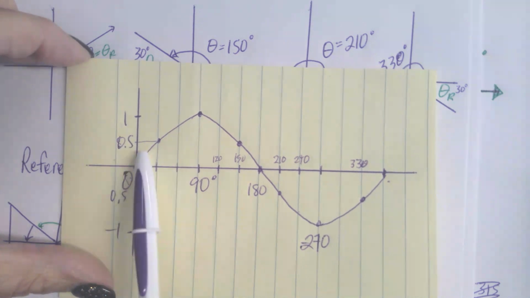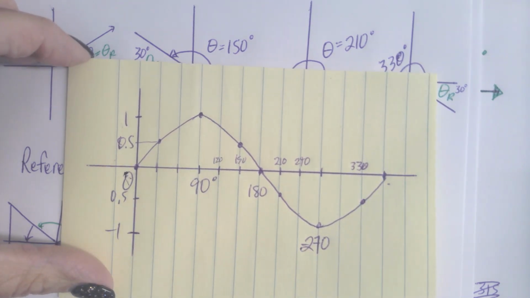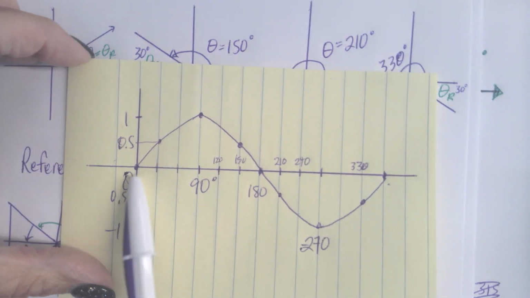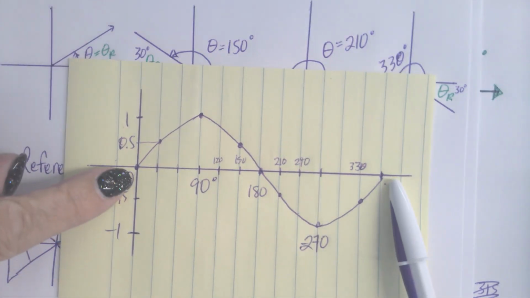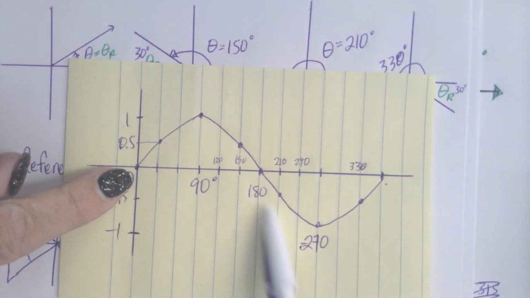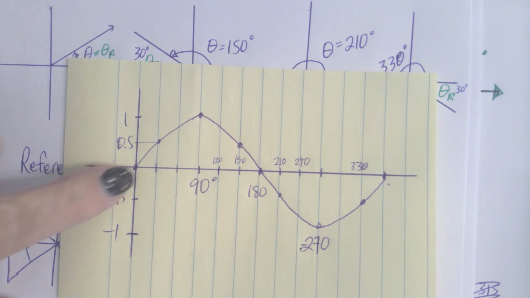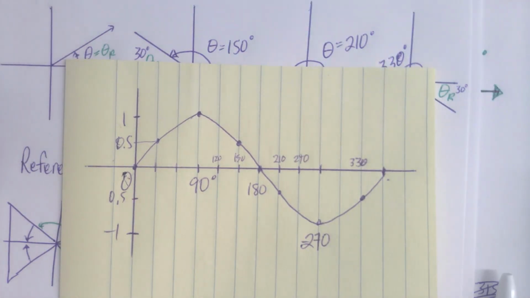So do you notice where things start repeating? Every single time. And any of the angles between 0 and 360, will they ever get above 1 or negative 1? No, because your wave always stays within the 1. All right? Tan is the only one that goes a little funky, because tan is actually sine divided by cos.